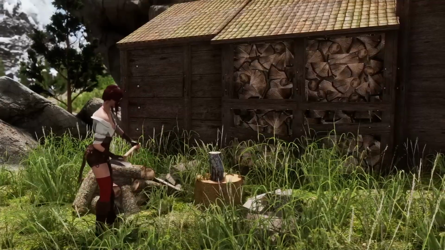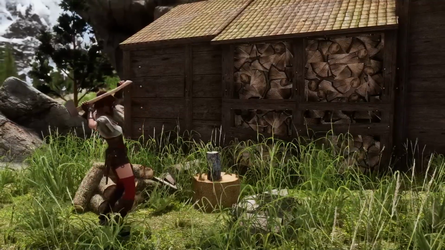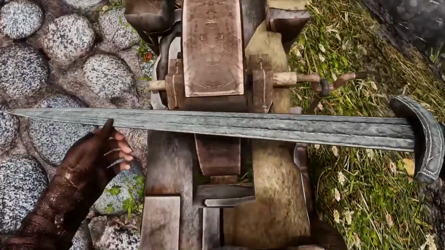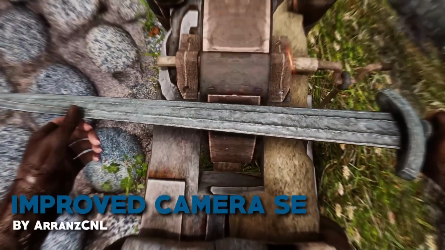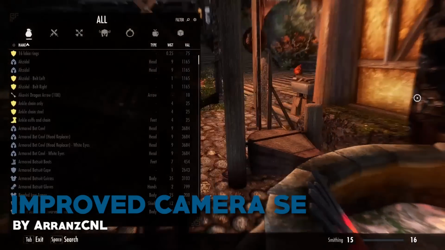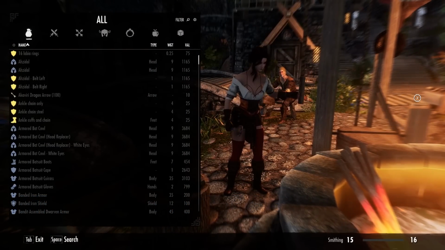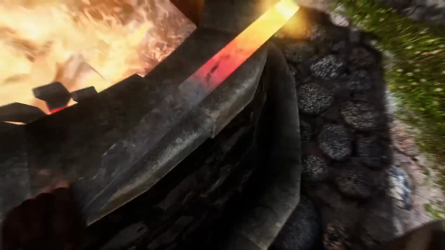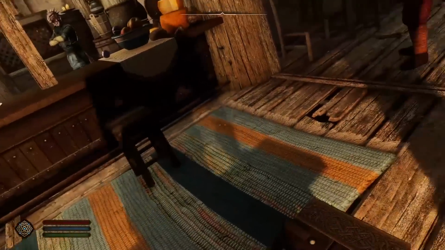There's not much more you can do with them other than notice them and say to yourself, yeah, I'm immersed. So as a third-person player myself, this mod went over my head. But I really wanted to show it off here regardless. This is Improved Camera SE, a mod that allows you to interact with things in Skyrim that would typically force you out of first person in first person, such as crafting, cooking, and other interactions.